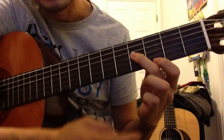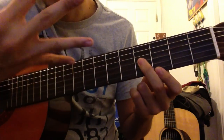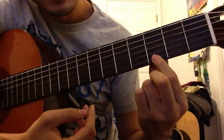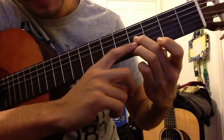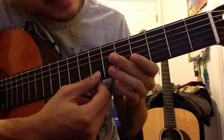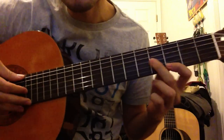And these are the only two shapes you will see using the 4 ways I said there are to play requintos. This shape with the index and middle finger, and this shape with the ring finger right below the middle finger, are the only two shapes you're going to see using the 1st and 3rd string and the 2nd and 4th string. So, for example, G, a good little requinto lick would be like this.